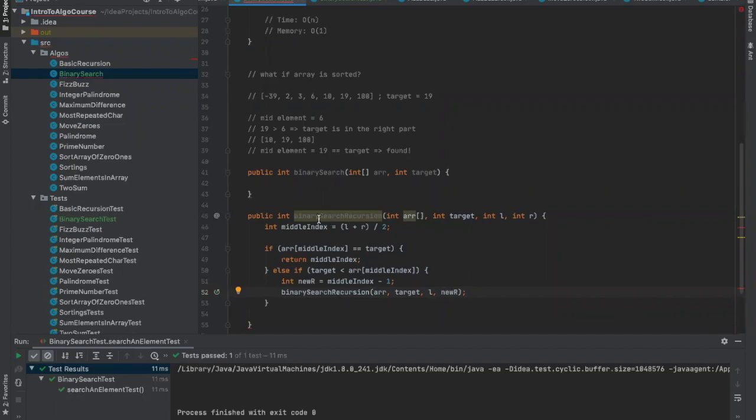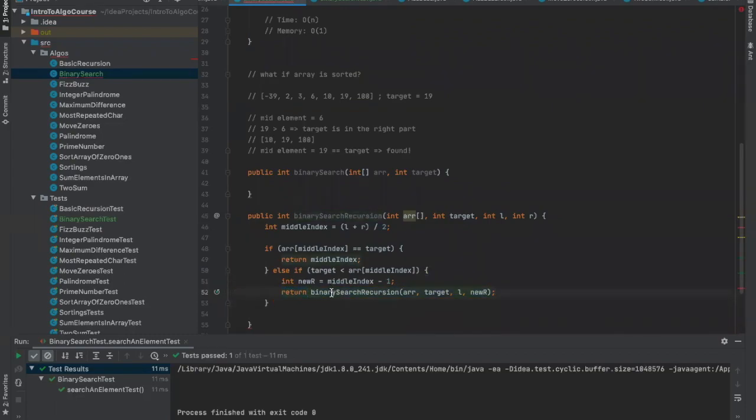Now, important thing. We are writing a recursive function that returns something. It returns the integer in our case, right? So basically, right here, we have to say that at this moment, we need to return whatever will be returned here. So this is a deep recursion, right?